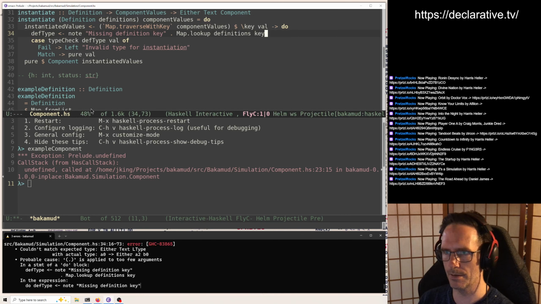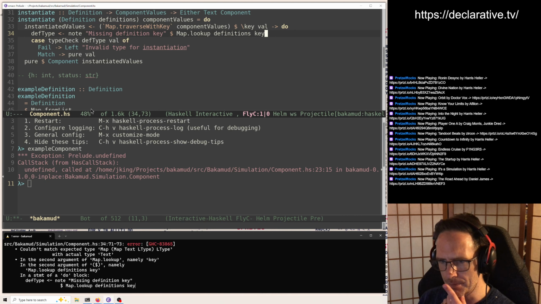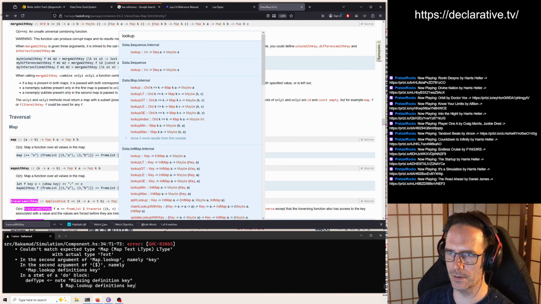And here is map type. Did I get lookup wrong?